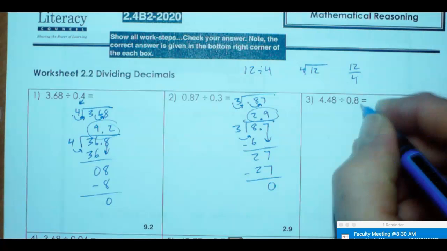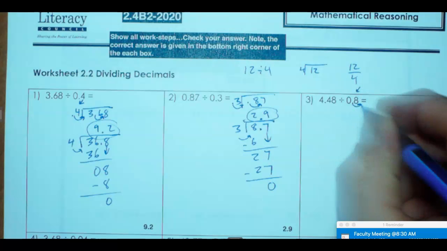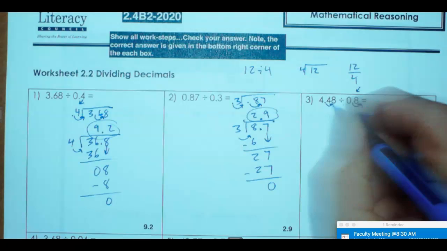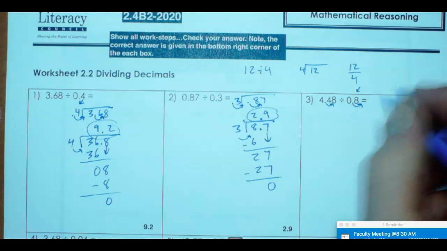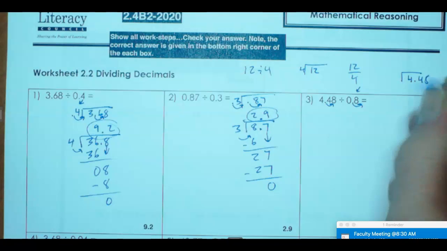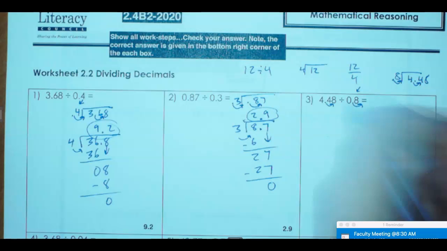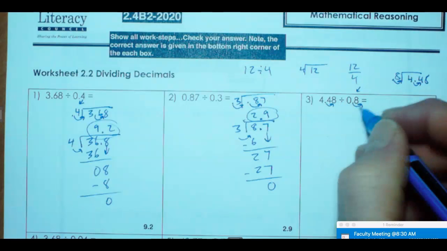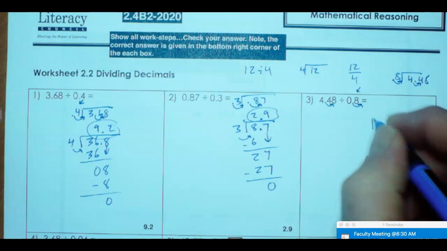All right, so let's look at this one up here. You'll notice that this is where we're concerned about the decimal, so I'm going to move it one spot here, and I'm going to move it one spot here. Now, if you can do that, that's fine. Otherwise, draw it out and do it this way, so you know exactly where it is. Too often, kids move it 2 places in this problem because they see 2 decimals. We're really worried about this decimal right here in the divisor. So let me just draw this out.